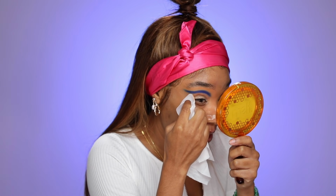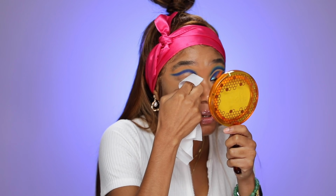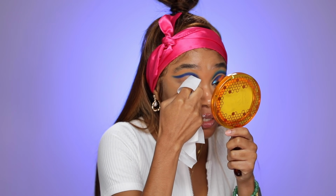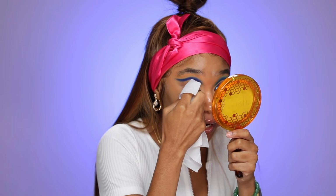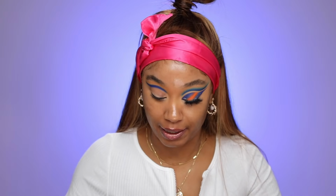I'm just going in and following that same exact shape that I created with that blue eyeshadow. And I'm doing this because once I go in with my concealer to actually cut the crease, I don't want my concealer to blend in with that blue eyeshadow that we just created and create a muddy, disgusting mess on my eye and mess everything up.